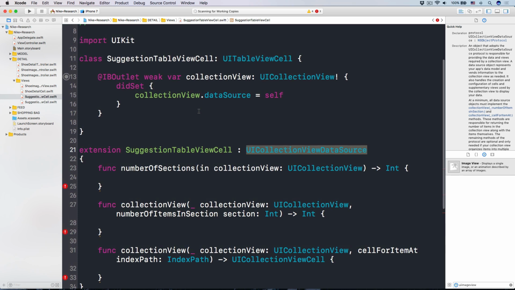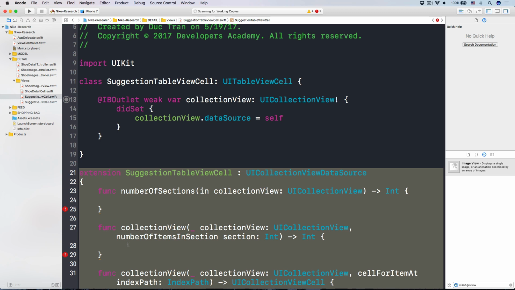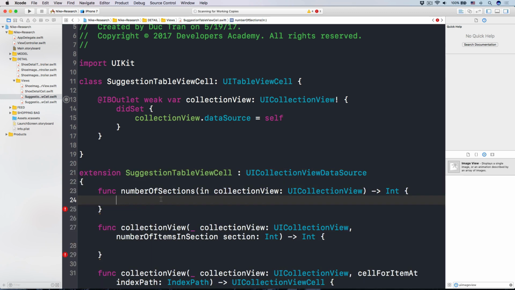But hold on before we do anything further. We know that we have to implement this UI collection view data source. But the problem is, I hope that you already figured it out. What's the problem here? There's a huge problem that is going to kill the app. Not programmatically, not compile wise or any kind of technology wise, but in terms of design, in terms of programming paradigm. What's the problem? I just have a hint for you. Programming paradigm.